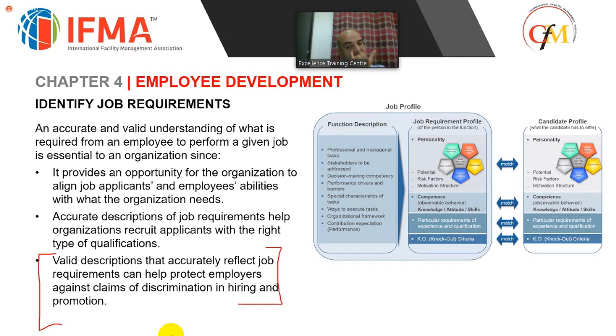Even some companies, multinational companies, go to the extreme where the recruiter or the HR, once you apply on their system, will not even know your name. Your name will be hidden, you will be assigned a number, and anything that reveals your age, your nationality, your background is eliminated.